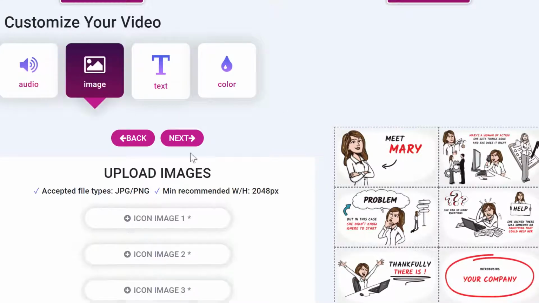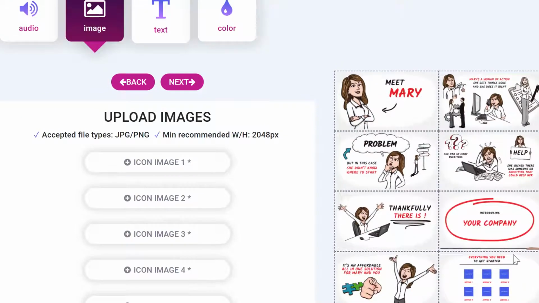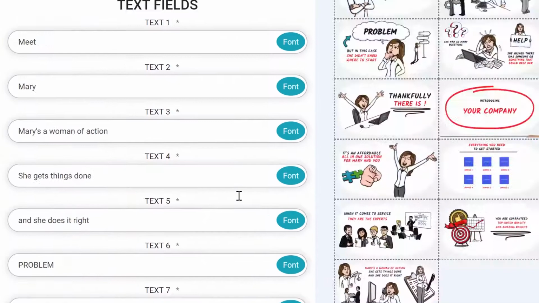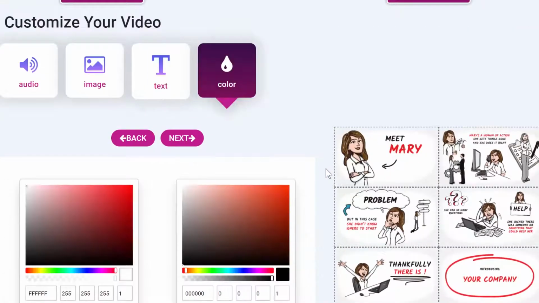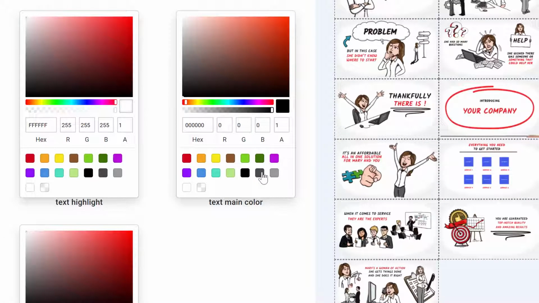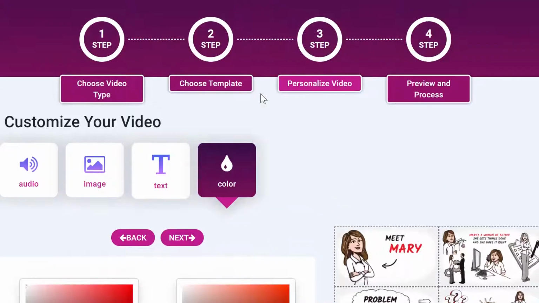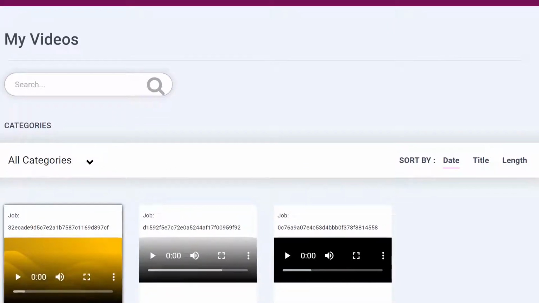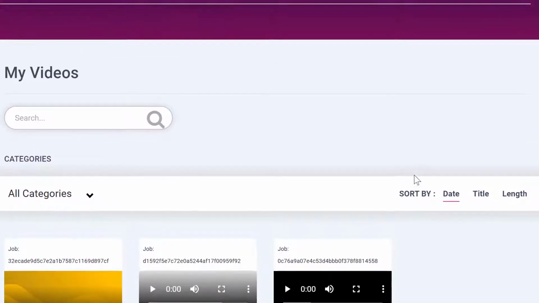You put the images here in the direct placeholders. You have direct previews where you need to put what. You put the text here like so, right? And change every element here, super easy to do, and change the color of the text, the highlighting that is within it, and all that stuff. You have a really cool color picker here that you can change every element of it. And here's the best part, okay? Once you've selected whatever you'd like to do, automatically once you create the videos, you'll find them under My Videos here like so, right? And it's super easy for you to download the video, go back and edit the video, clone the video, and do all kinds of cool stuff.